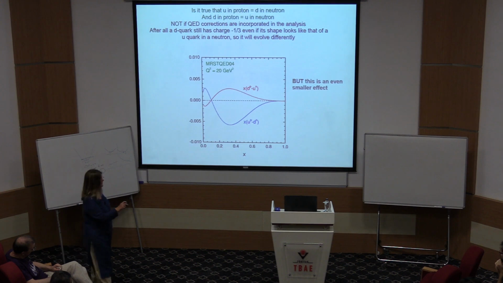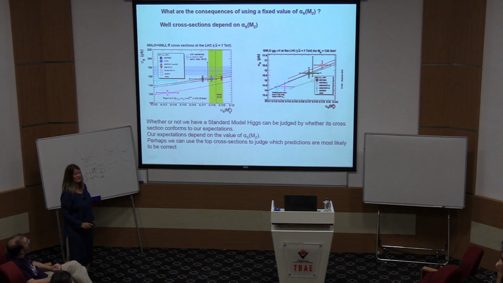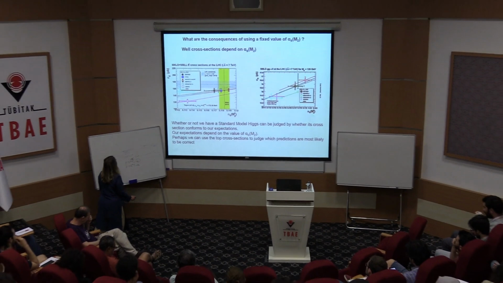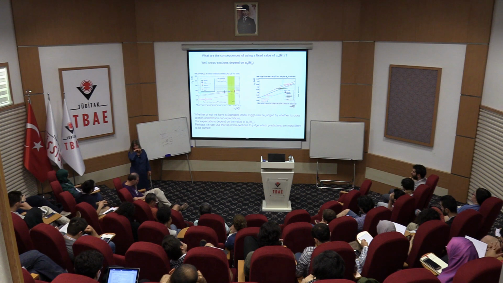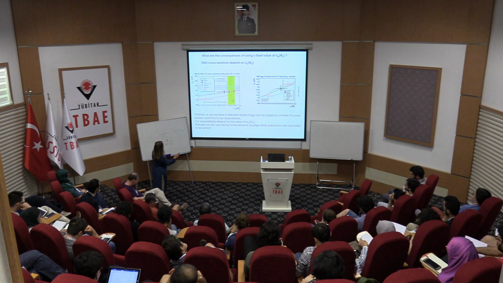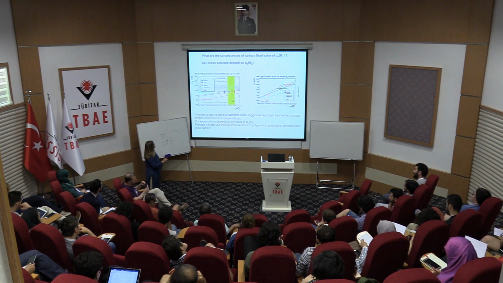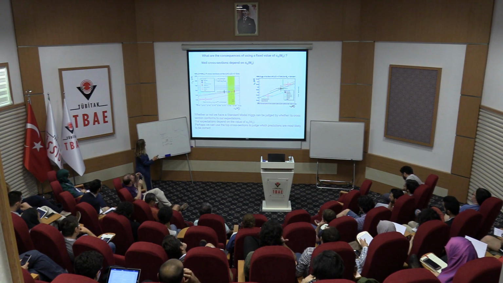So I'll now spend just a few minutes on alpha S itself. Alpha S is one of the parameters of this fit. It's usually put in fixed. But as I told you, people who make PDFs differ as to what value of alpha S they like. Many of the groups like values around 0.118. These values for each of these different PDFs are determined by their own fits to the data and have certain errors for that region. But there is one group whose fits consistently come out much lower, at 0.1135, the ABM group.